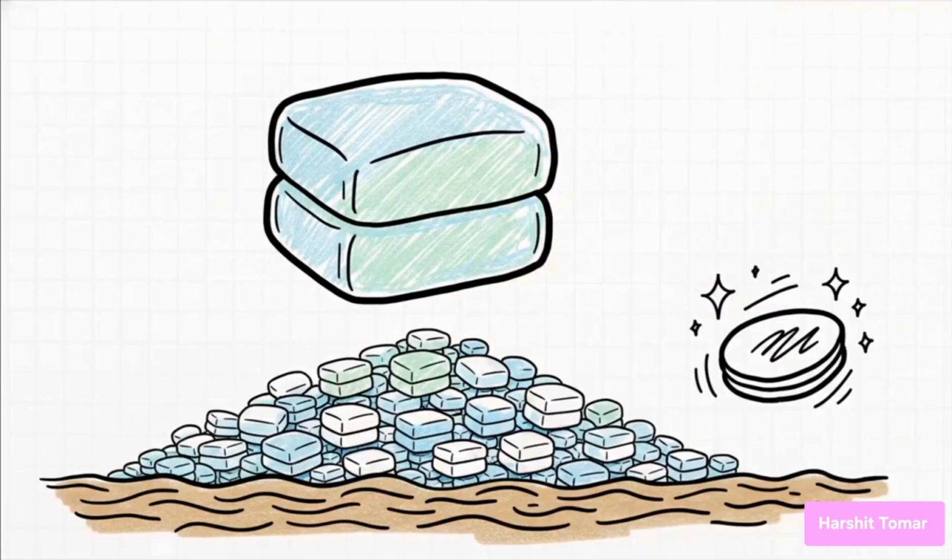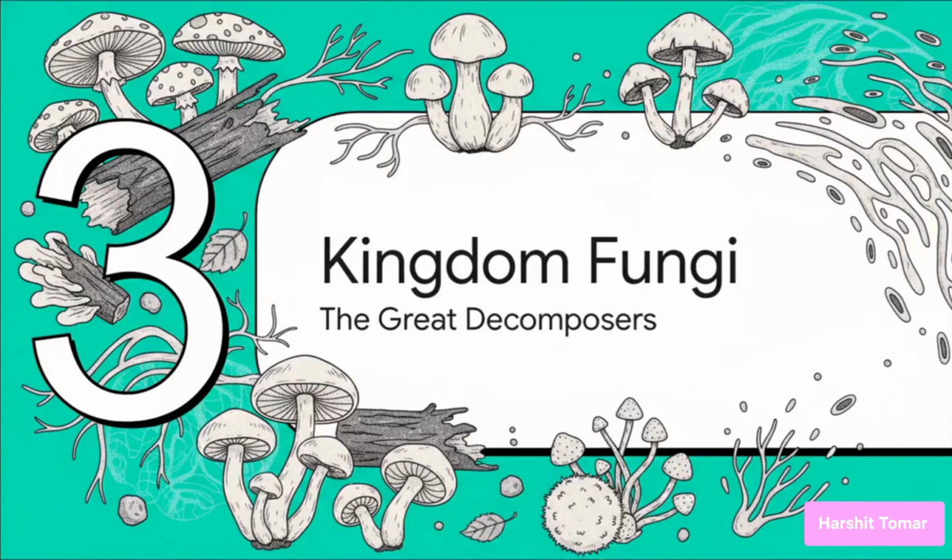And we definitely can't forget the diatoms, which belong to the chrysophytes. Their cell walls are embedded with indestructible silica, making them look kind of like microscopic soap boxes. Over billions of years, these tiny shells pile up on ocean floors to create what we call diatomaceous earth. Because of its gritty nature, we actually harvest this ancient dirt for things like polishing and filtering oils. How cool is that? Let's shift gears to kingdom fungi, the great decomposers.